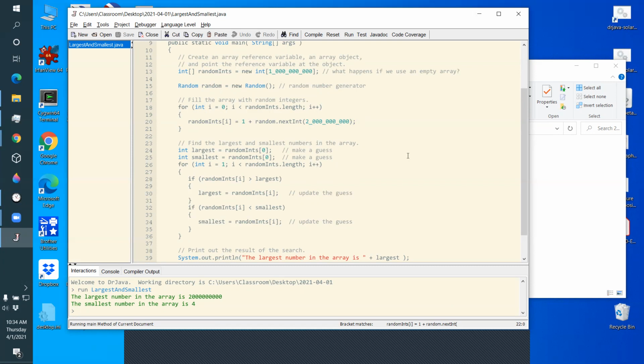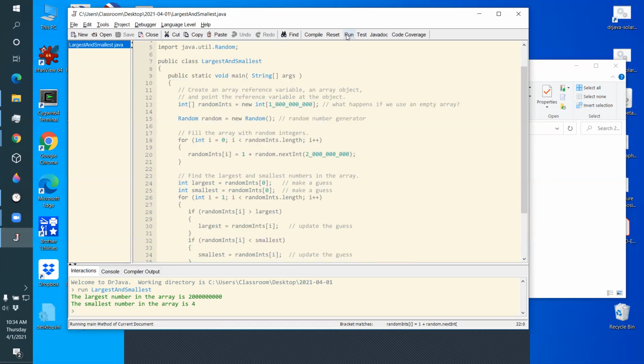Funny that I got the same answer. That was just a weird coincidence that I got the same answer twice in a row. Okay, there I hit the smallest, but not quite the largest. I've got a probability of almost one of getting either the smallest or the largest. Before I got the largest but not the smallest. This time I got the smallest but not the largest. I have a 1 in 4 chance of getting both the largest and the smallest. So if I do this a couple more times, I'll probably get both, because it's 1 in 4 odds.